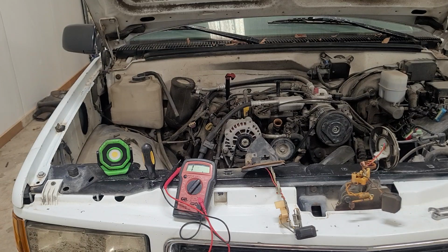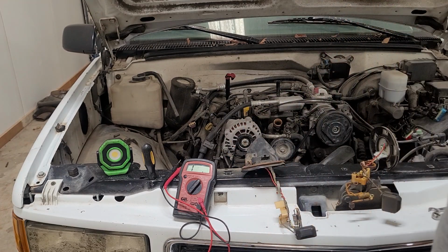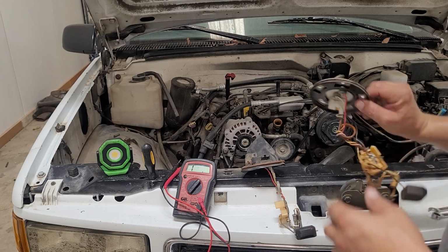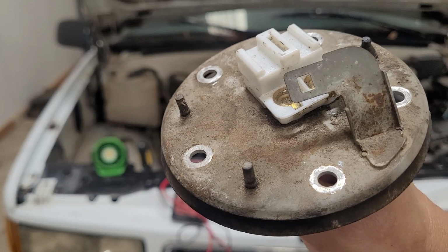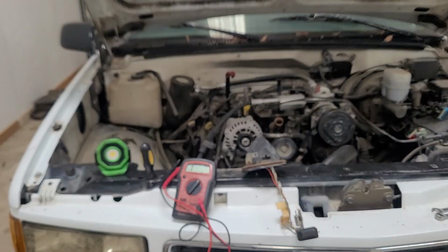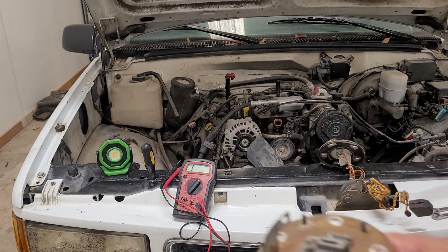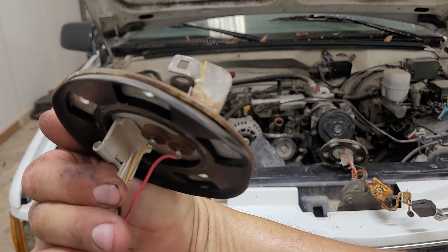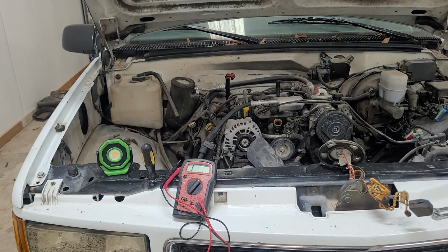The one thing we didn't do is ground that, but the plug for it is nowhere to be found. I've slept since then. I don't know where that's supposed to go. Obviously it was plugged in. This one was not ever plugged in, actually. This is the original. And you can see on that tab it has never had anything slid onto it. So it was actually not ever plugged in. That one, a little bit harder to tell. That one wasn't plugged in either, so maybe we don't have to have it plugged in.